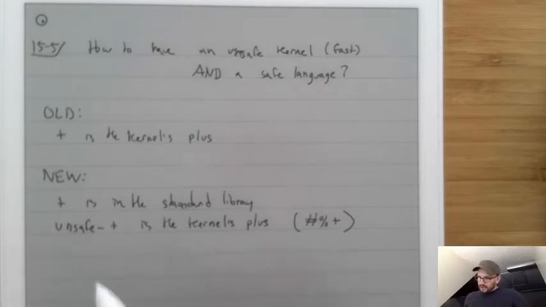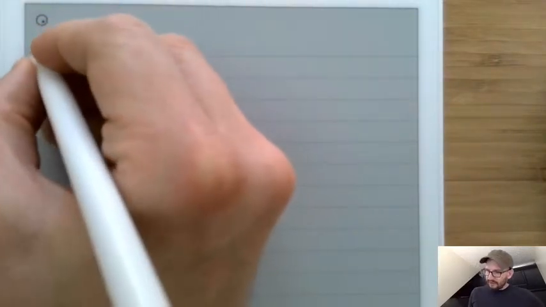Okay, so if unsafe-plus is the real plus, how can we use it to implement that plus? Well, what we could do is we could write it in the following way.